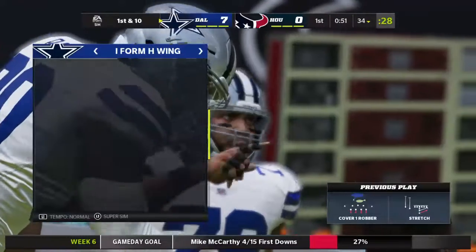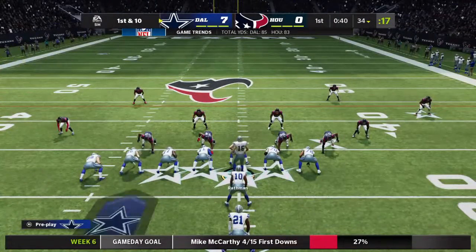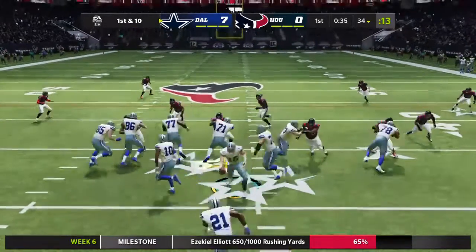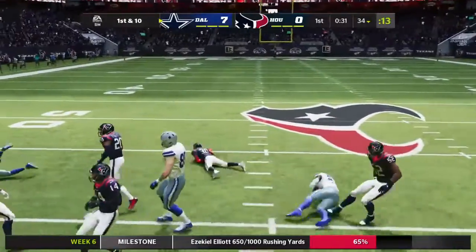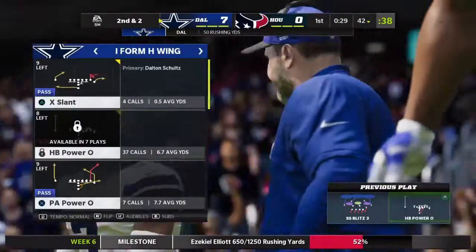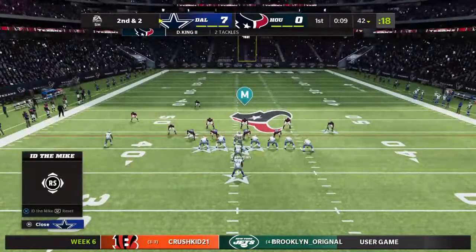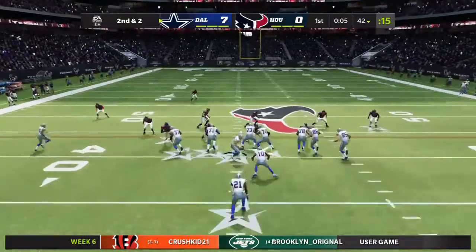His first carry of their second drive, pretty solid. And, of course, remember back to their first drive, really strong throughout that one. Not only is he getting good blocking up front, but how about his vision to find the holes? And he's seeing things before they even open and hurdling through them. 42 yards on the ground for him so far. A nice run here early on. It doesn't take a great play caller to realize you want to establish a guy of his caliber with runs like this early because they'll pay dividends as the game progresses.